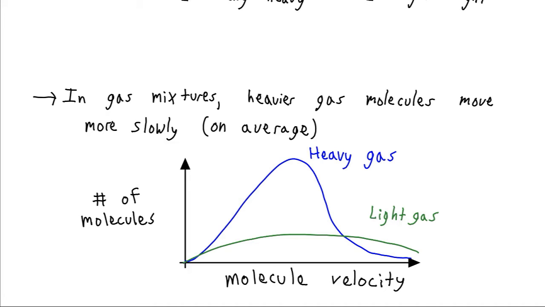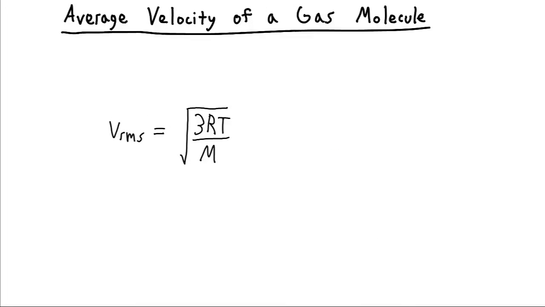Now I mentioned an average. We definitely want to be able to treat the velocity as an average. It would be pretty terrible if during our calculations we had to do separate calculations for the gas molecules moving at this velocity and this velocity for the entire spectrum of velocities. So what we really want is a way to just come up with some central number that gives us a general idea of how fast molecules are moving.